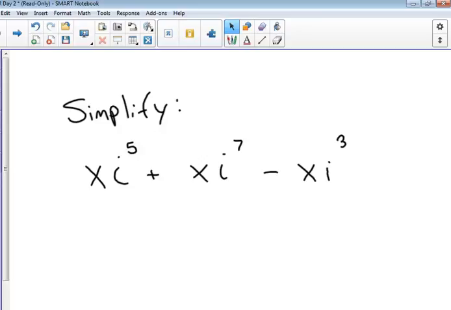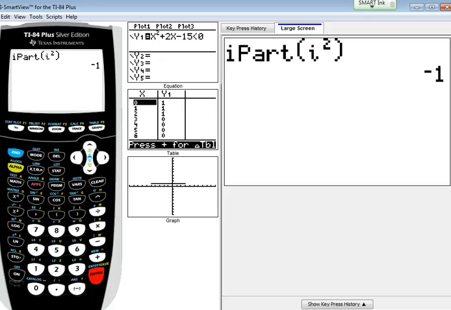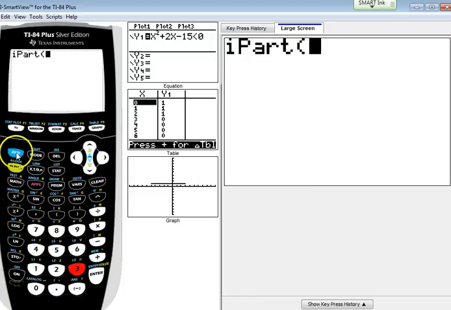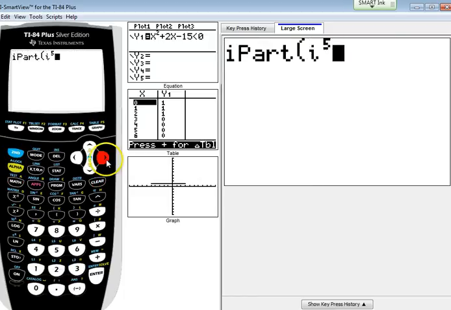You should be breaking down all of these little I exponents. I don't think your calculators will handle the x, so you have to do each individually. Good, nice Brittany. So we want to figure out what is I to the fifth. We're going to go to our math button, choice 3. You can't do these all together, you need to do them separate because of the x.